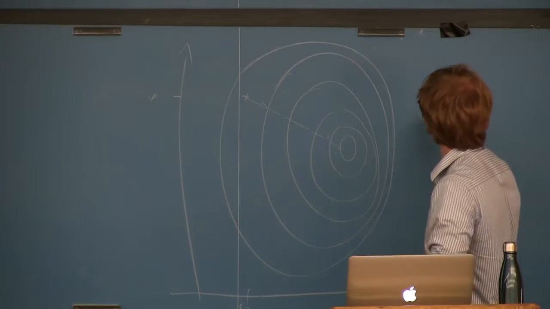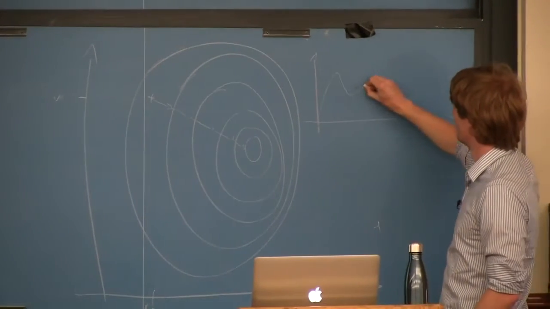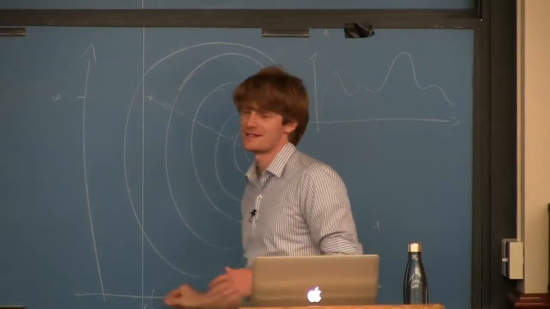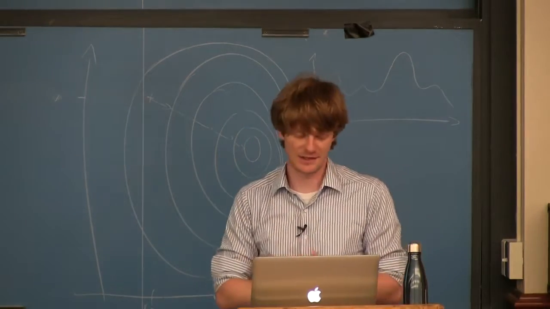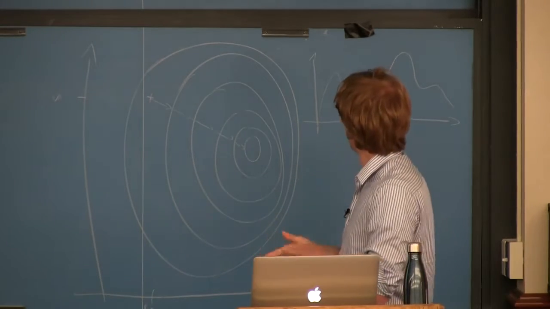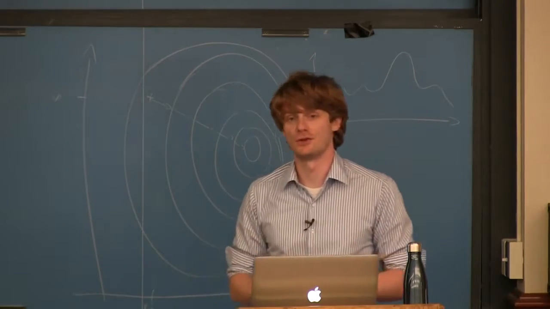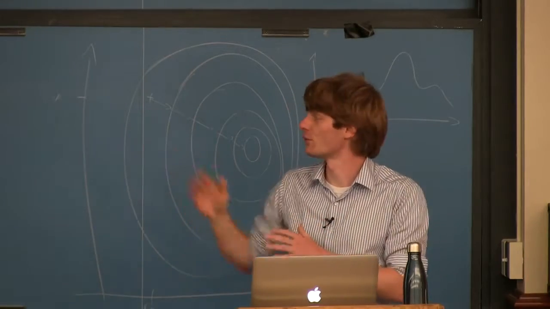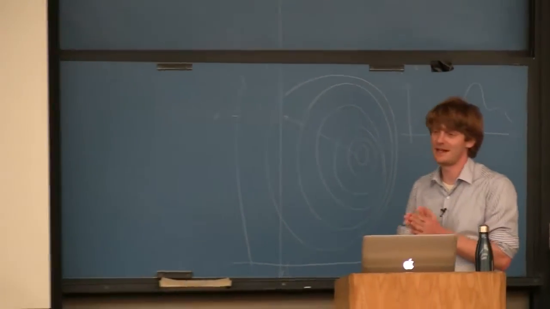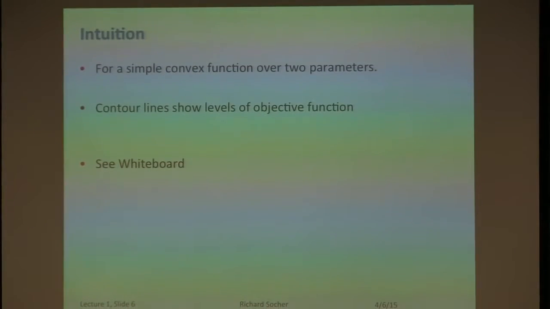In fact, if you looked at the side view of a function like this, it will often look more like something like this. And all we can ever hope for with our models, and we'll go over those things in a lot more detail in another class where we look at more advanced things other than just gradient descent, is that you will only get stuck in a local optimum. You can't really provably get into a global optimum of your functions, but it turns out for all these kinds of models that will be good enough. Okay, so all we're trying to do here is go down and try to minimize this function.